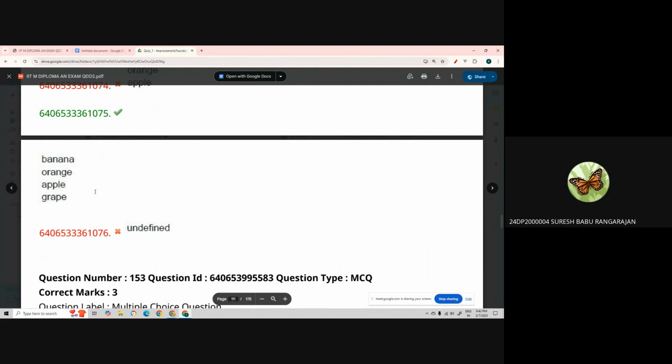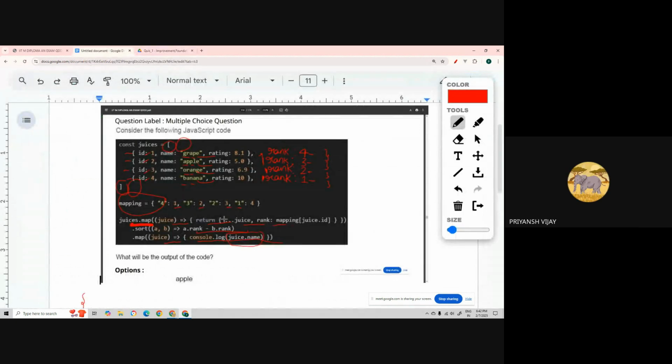Sir, what is the dot dot juice actually? It is a spreading operator, right? Yeah, spreading. I mean, how do I understand that? Like, where is the juice coming from? I don't see. So what this map will do is take each element. So I am applying, and this is just a variable. I could have used, instead of juice, let's say x. So juices, in the juices array, it will map each element.